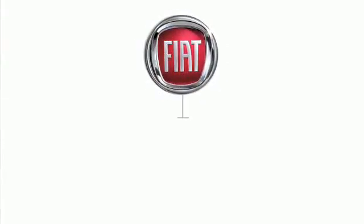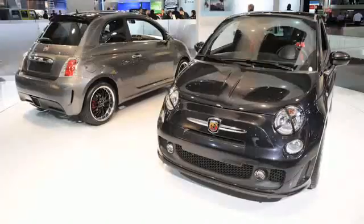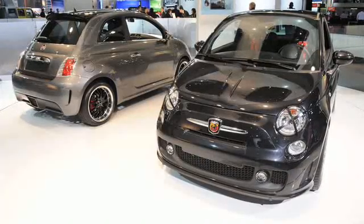But as soon as I read this, I run a car rental company in Europe, and I couldn't help but notice that Fiat Group owns Maserati, Ferrari, Alfa, Lancia, and they have this portfolio of companies. Fiat doesn't really have a sexy lineup of cars. Alfa does. Why aren't they bringing Alfa? But the 500 is the entry car. They need to bring the 500 in order to introduce the brand to the U.S. If you bring any other car within their lineup to the U.S., no one will give a crap. The 500 has its reputation.